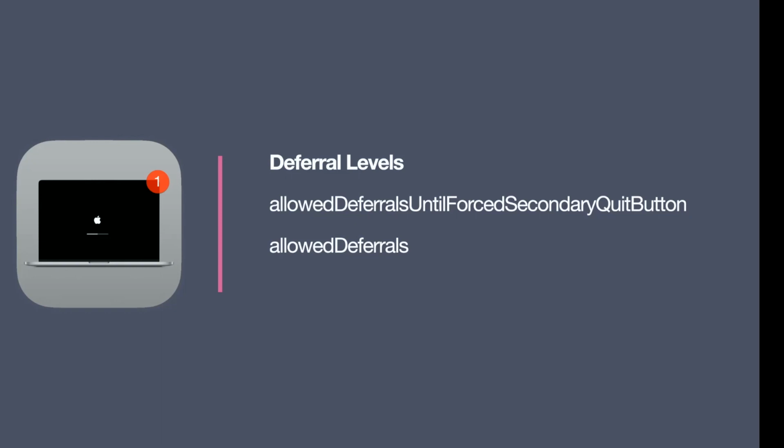The allowed deferrals preference, which is the good one, sets the number of deferrals Nudge will allow before it enables a more aggressive user experience, as Eric puts it. And if you like the annoyance potential you've seen so far, I think you're going to really like this. And I also think it definitely needs a demo. So let's have a look.